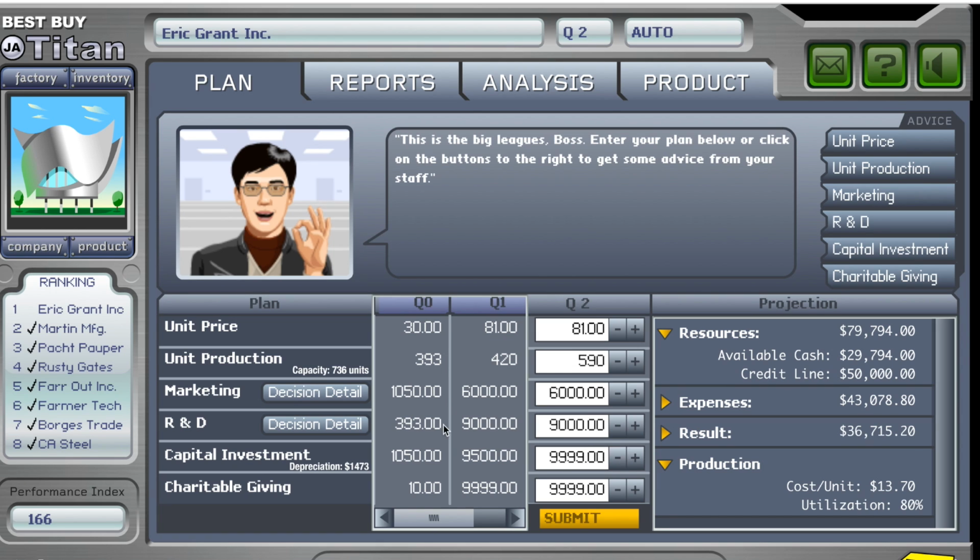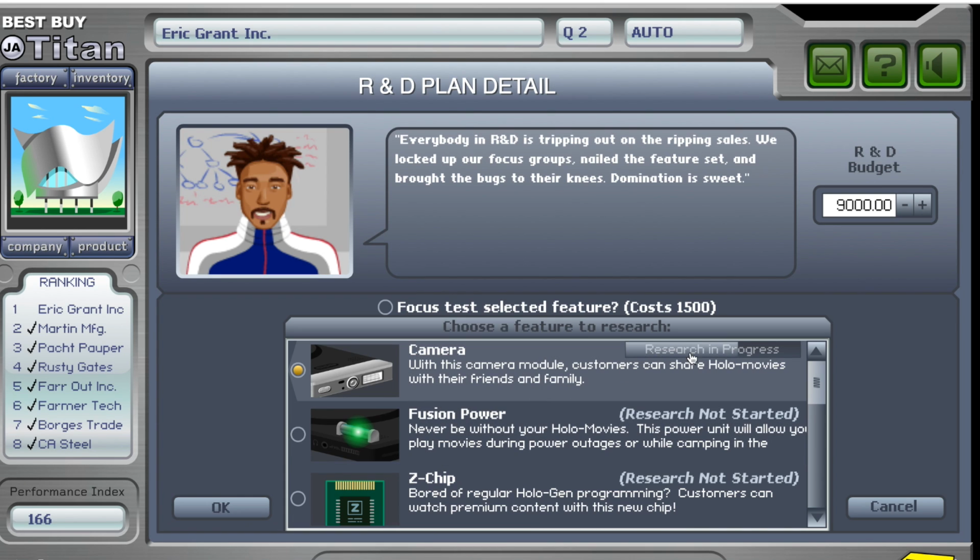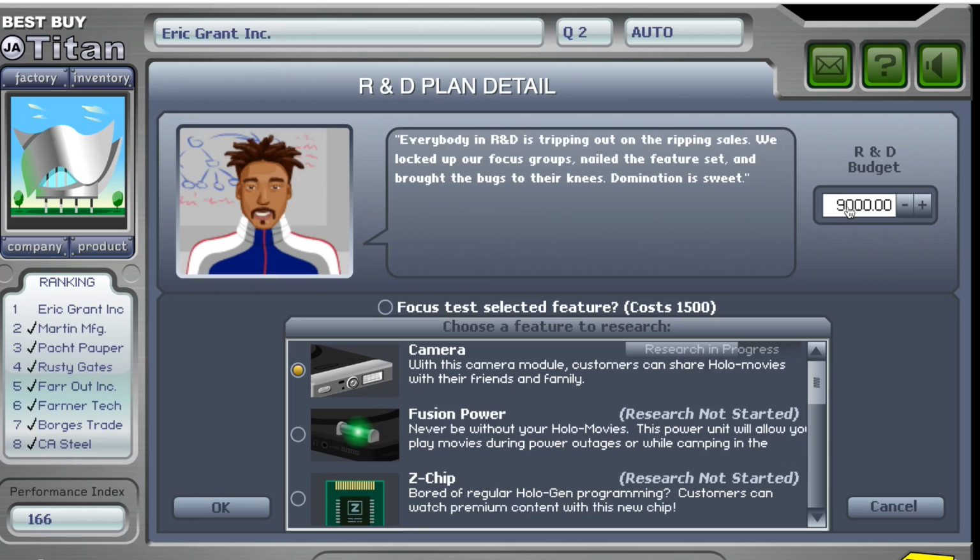Research and development, we didn't finish this feature. So I think what we can do is, well, there's kind of two ways of thinking as far as this. There are a lot of people that'll argue that you should try and just finish the feature, and so they would probably have you want to invest about $4,500, so that way you'll finish the feature, you won't spend more than you need to. And then there's people that say that demand is based on how much you put into research, and so either is good. I'm just going to keep this at 9,000, and we'll finish up camera next.